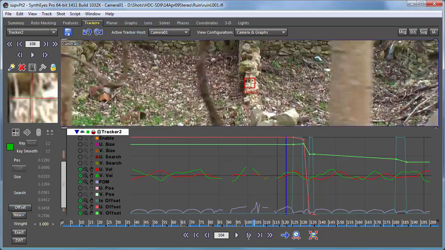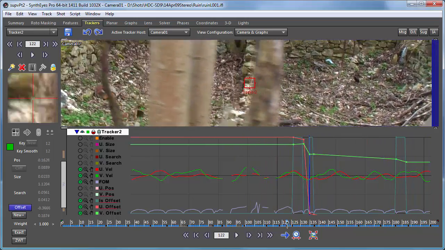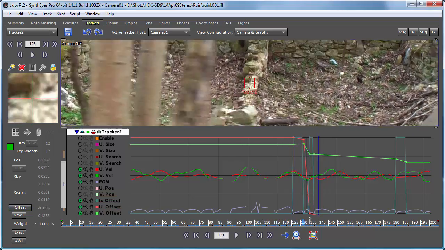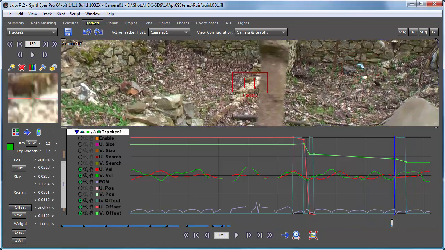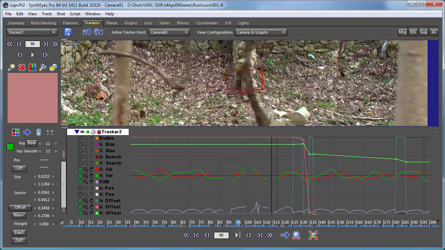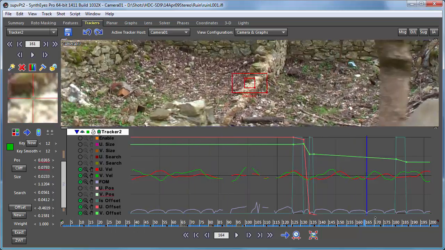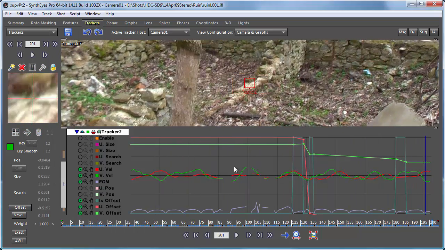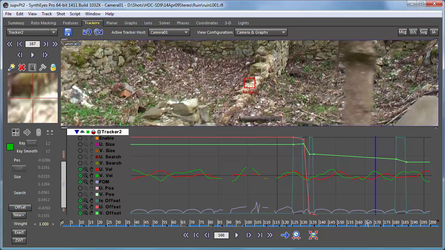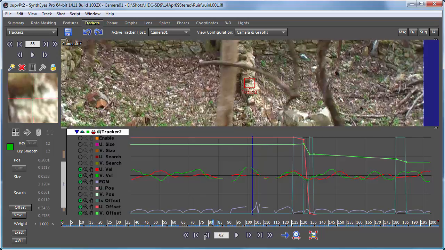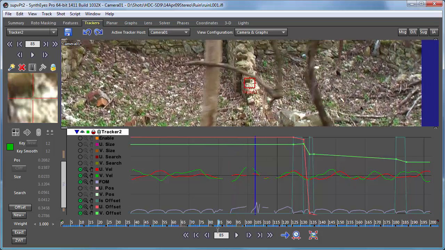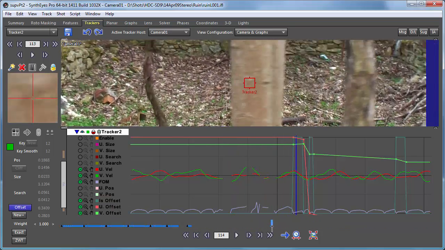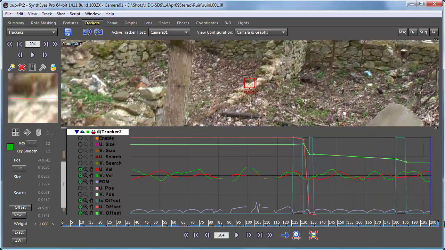Now we can scrub through the entire shot. One thing I wanted to show is that when the tracker is unlocked, it is showing the feature that is being tracked in the mini tracker view. Once you lock the tracker up, it is just showing the final position the entire way through. So it's a slightly different behavior that makes it a little clearer later where the trackers are going that are being fed to the solver.